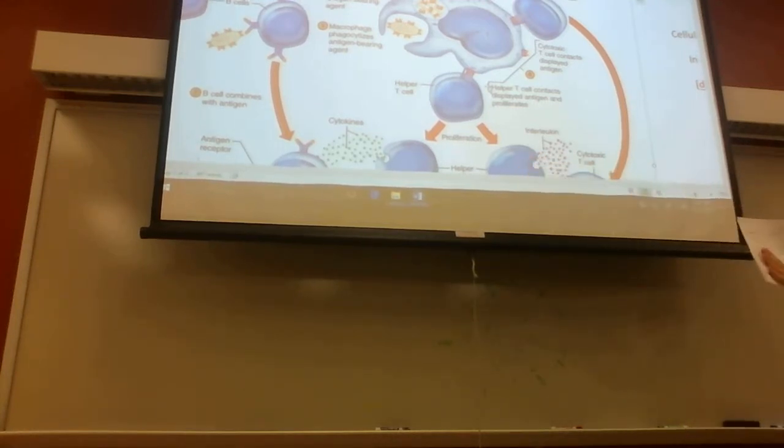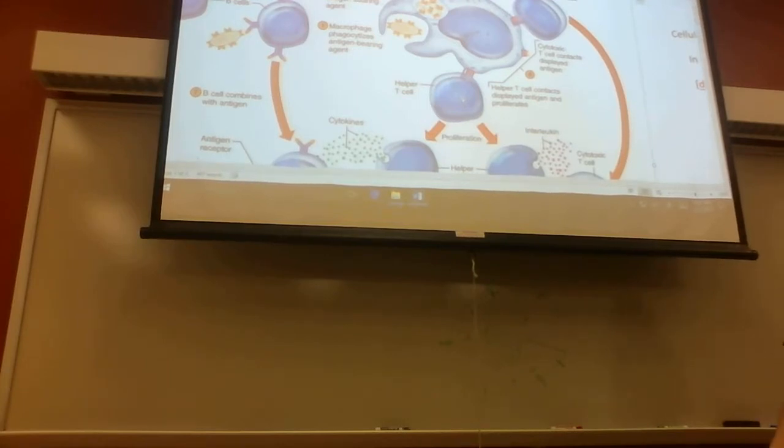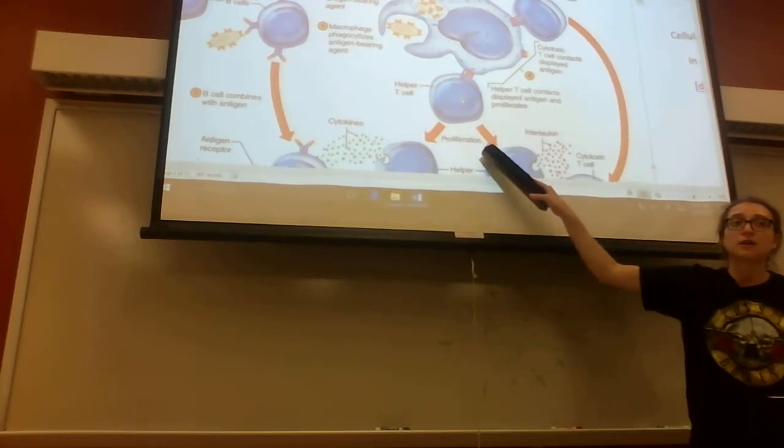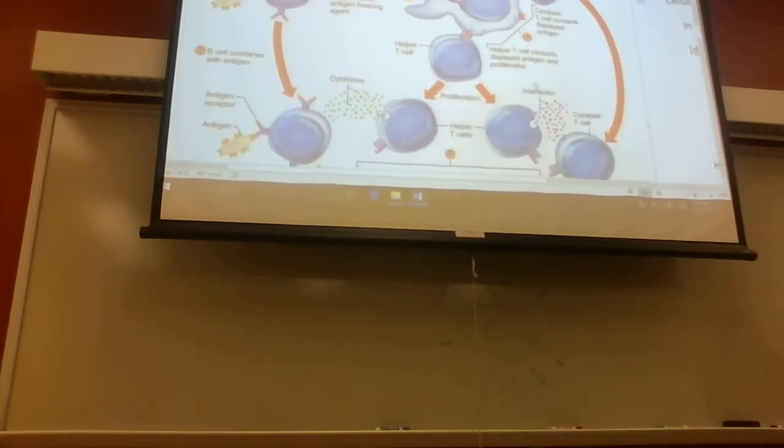So the first portion is a helper T cell detects the antigen. That is right here. It's detecting it. It attaches right there. This is your helper T. When a helper T cell detects the danger, it will proliferate. Proliferation means it splits, it divides into 2 more helper T cells. It's increasing recruits. That's step 3, after it attaches and detects. Hey, I need some help.